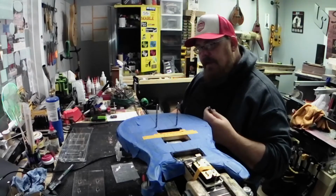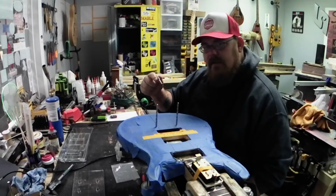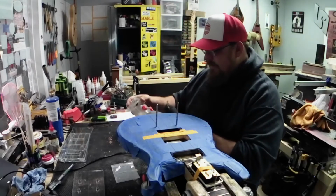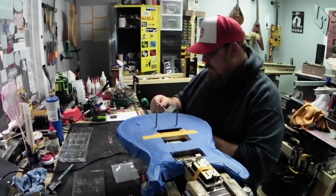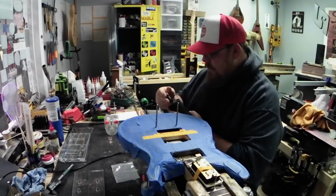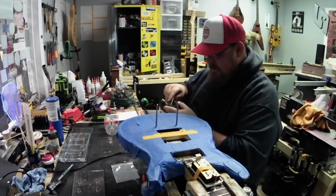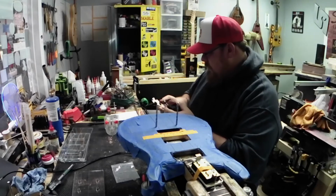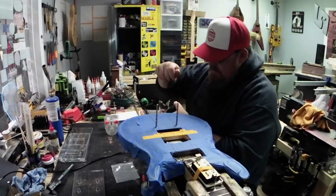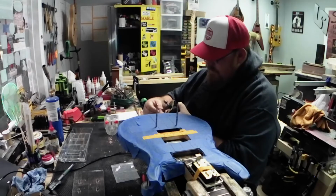The route has to be 1 inch in total, and I don't like taking off big amounts at a time like this. It makes for a horrible cut, and you just can't follow your template. So I'm gonna go ahead and get this in here. And if you ever needed to know, the wrenches that come with paint guns work pretty good for the lower nut on the bearing router.